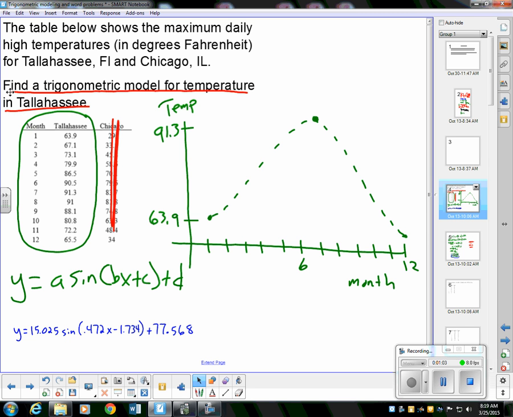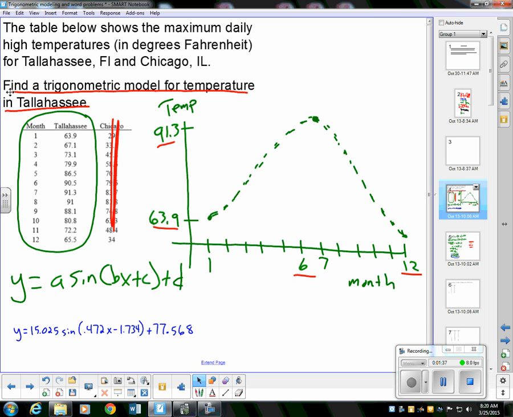So what I did was, you'll see on the screen right here, a basic plot where I gave you the 6-month and the 12-month interval, and I gave you the two temperatures. And here's the basic outline of what this graph looks like, just simply from the data. We have a low point at month 1, we have a high point at month 7, and then we have a low point again at month 12, and we know it's trigonometric, so it's going to create a wave. Now, these waves don't stop. This is just one cycle of the wave.